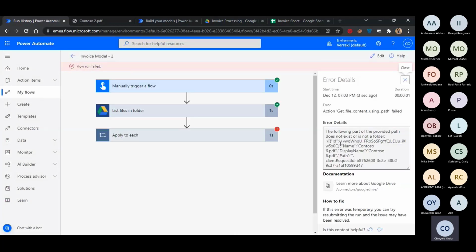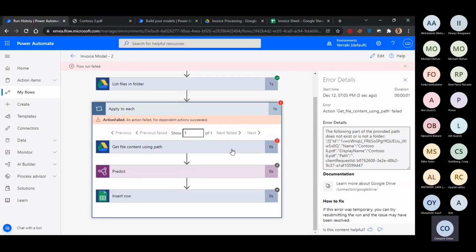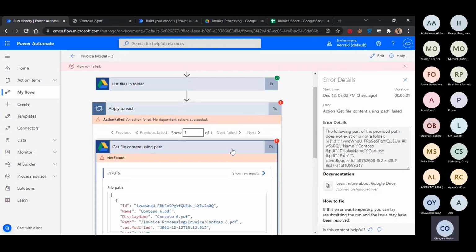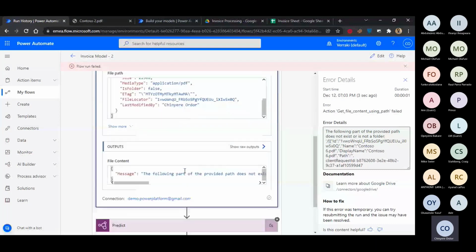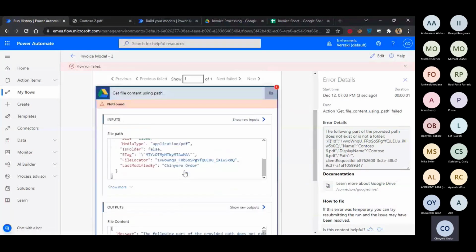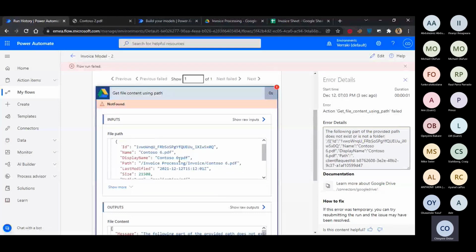Still the same error. Why is that? Point path. Okay, I'm not sure why it's not working.